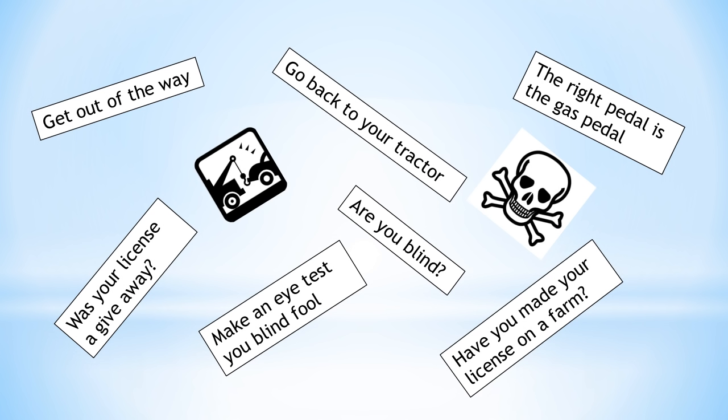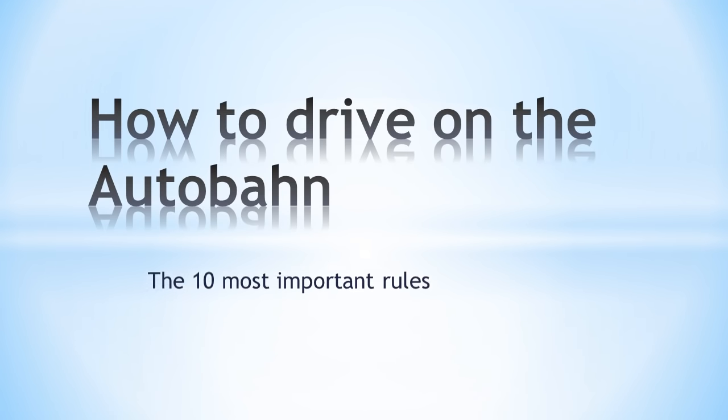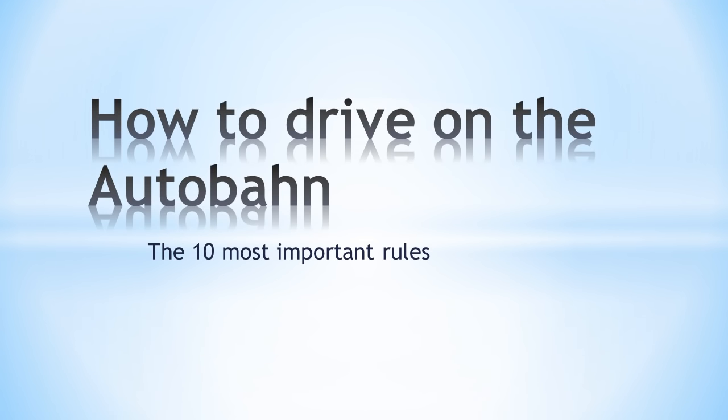And in the course of the missing speed limit, the German Autobahn is pretty different from all other highways around the world. So, when you are on the Autobahn, you must know how to drive by these rules specific to the Autobahn. Because by not knowing them, a little mistake could not only cause a traffic jam, but you risk your life and the others around you. So I will try to explain how the Autobahn works in Germany by using the 10 most important rules.